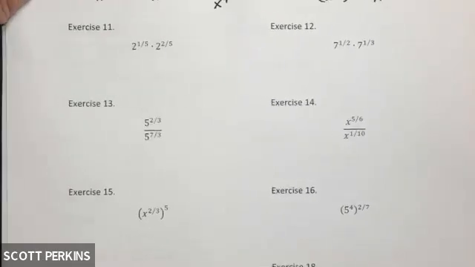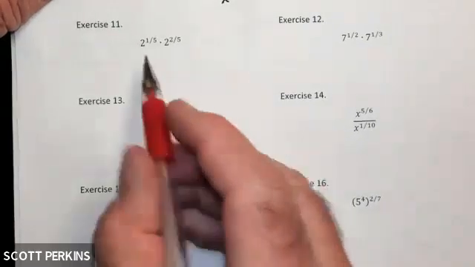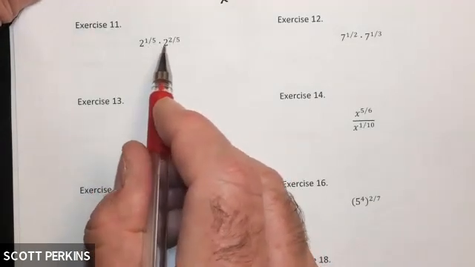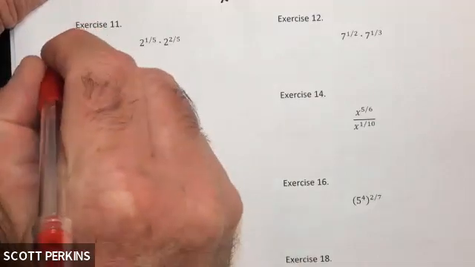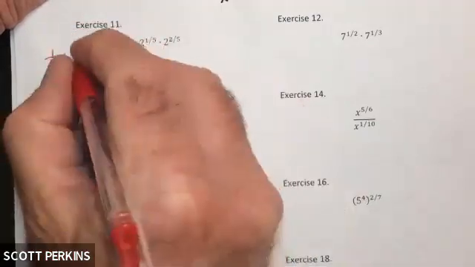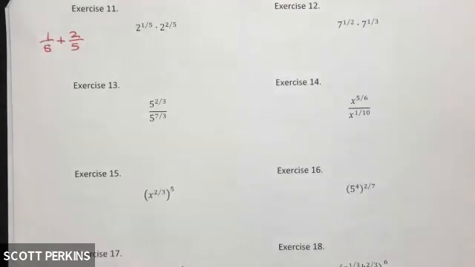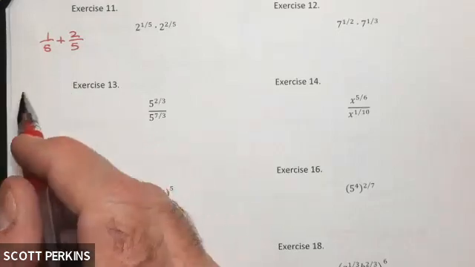So I'm just going to go around on the side here on some nice scratch work. You just told me a second ago that when I'm multiplying the bases, I add the exponents. So I'm just going to come over here and say, okay, if I have 1/5 plus 2/5, and we just spent a chapter talking about fractions, but I know when there's numbers there, it freaks us out a little bit. What is my process when I'm adding fractions?